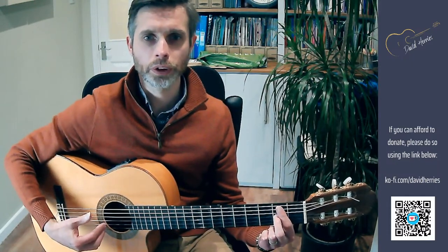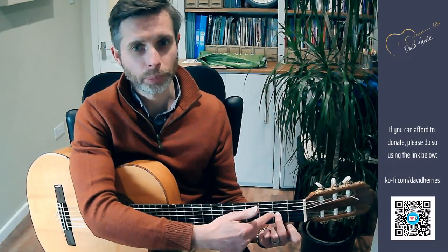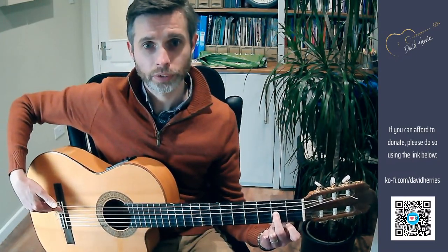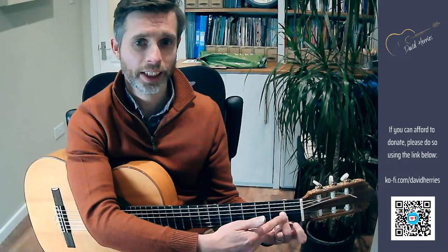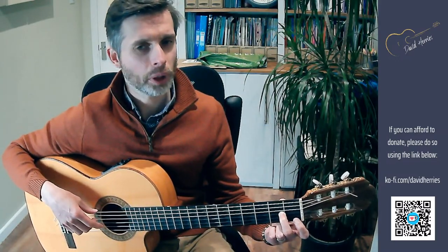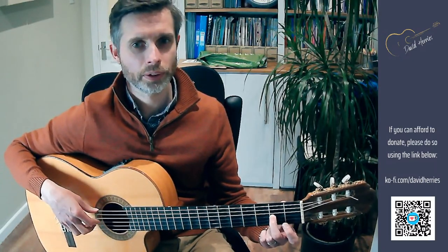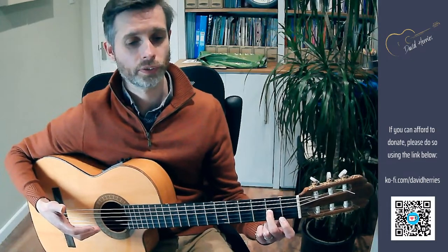when we push down, we're shortening the string. The string is going to vibrate between this point here and the bridge over here. So to get as clean a contact as possible, the finger needs to be here. If it's over here, it's got a little bit too much space, and you might get that kind of sound. Obviously, that doesn't sound very nice, so we want to avoid that. So we come over to the right-hand side of the fret.